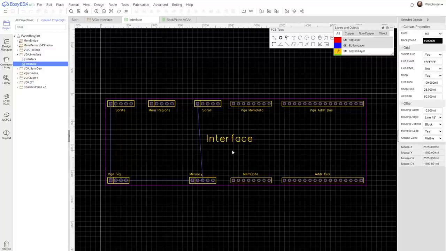That's going to guarantee we don't run into any fan-out limiting issues, but it also means that our circuitry is going to be a bit isolated from the CPU, and if we make any mistakes on the breadboard once we've got this in place, it's going to give us a bit of protection. Right, we have to generate the mem region lines, and we need the load lines for the sprite and the scroll registers, which we're going to derive from the memory inputs and the upper bits of the address bus.